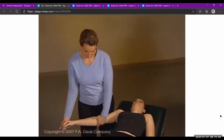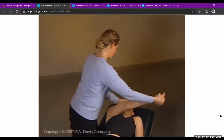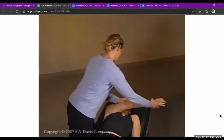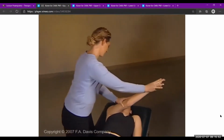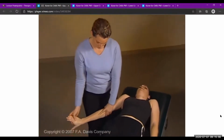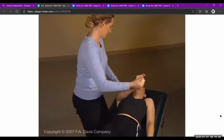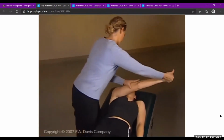For D1 flexion, position the shoulder in extension, abduction, and internal rotation, the elbow in extension, the forearm in pronation, and the wrist and finger in extension. Provide resistance with the index and middle fingers of one hand in the patient's hand and with one hand along the cubital fossa.